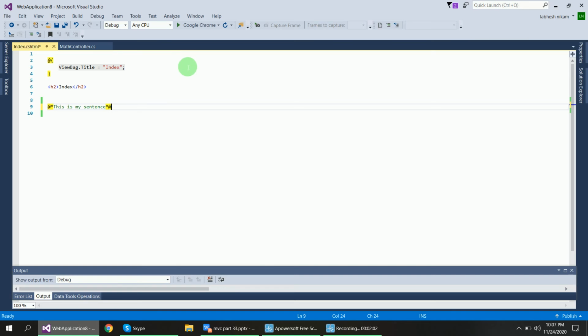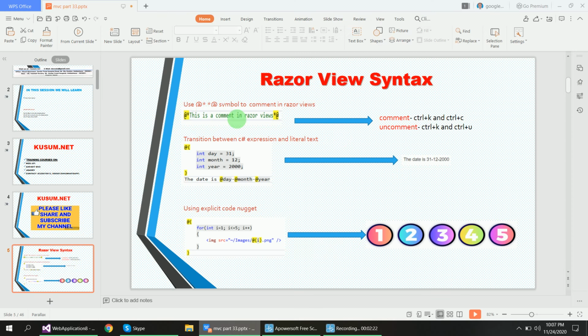And when I run this program, this sentence will not be displayed. If I want to remove this syntax, then select the sentence and press Control plus K U. So this syntax will be removed. To give a comment, use star at the end, and to uncomment, select all the sentence and press Control plus K U.